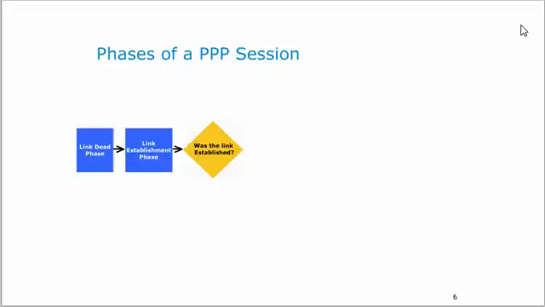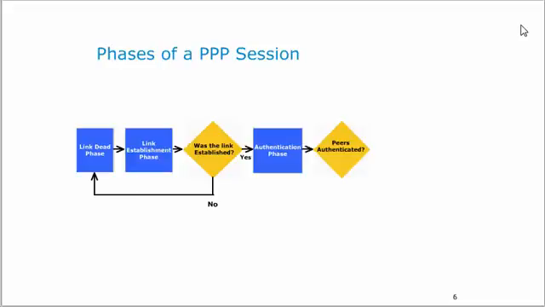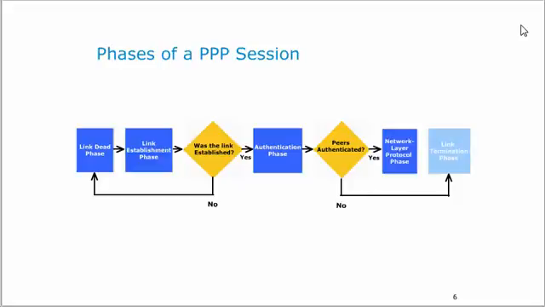If the peers successfully establish a link, the session enters the authentication phase. During the authentication phase, peers exchange authentication protocol frames. Although authentication is optional, the session passes through this phase whether or not authentication was chosen. If the sending peer authenticates successfully, or if no authentication is necessary, the session then enters the network layer protocol phase. During the network layer protocol phase, peers exchange NCP frames and PPP frames. More than one protocol per session can be used during this phase.